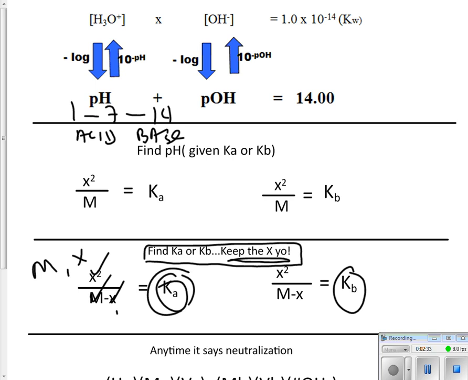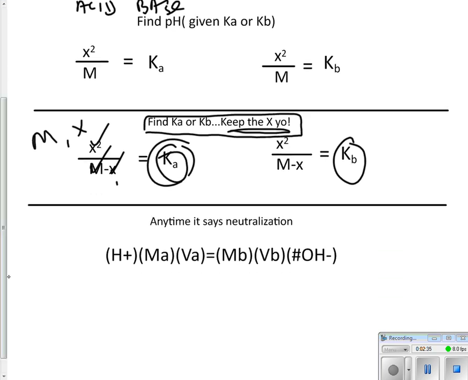The only other type of calculation problem on there is anytime it says neutralization, it's a titration equation. Every titration can be done like this, even your labs. It's the molarity of the acid, volume of the acid. You can leave it in milliliters, and you'll see that. The number of H pluses from the formula of the acid, number of OHs, molarity of the base, volume of the base. They'll give you all of them except one thing, kind of like in your lab, and I'll show you. All you're doing is solving for the missing variable. That's all you're going to do.